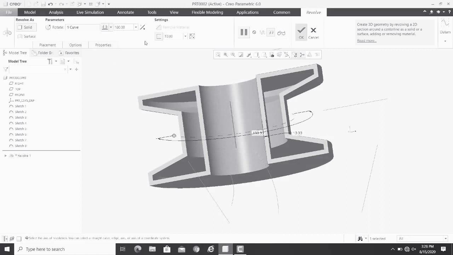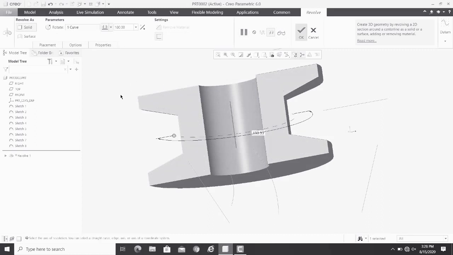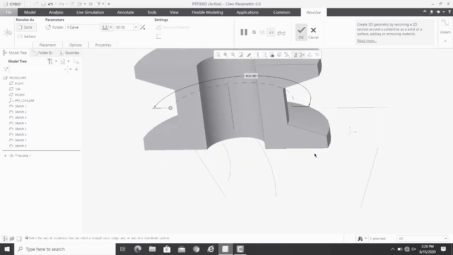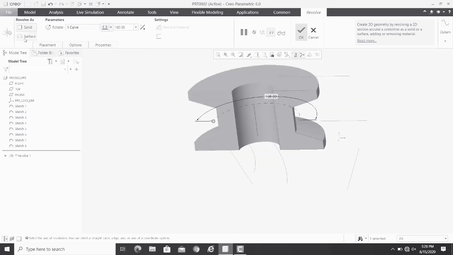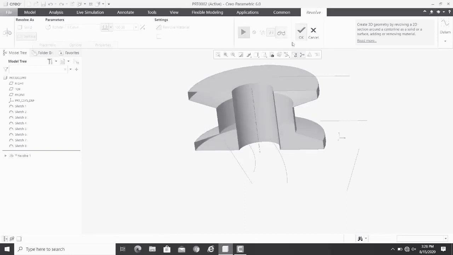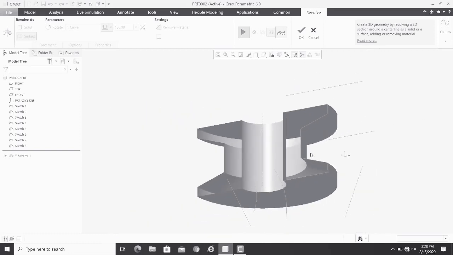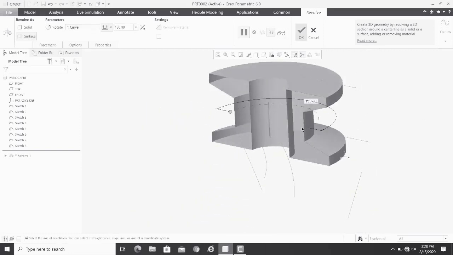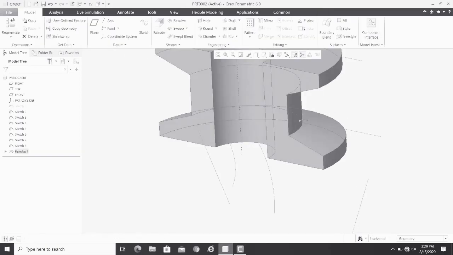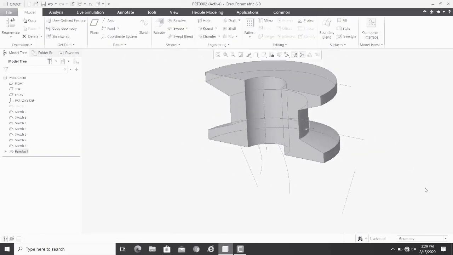And similarly, if I remove the thickness and you have a solid model, again you can convert that solid to a surface. So you can have a surface model also. This will be your result. So this is how you can use the revolve command. I think you will have no difficulties in using the revolve command. Okay. So see you in the next video.